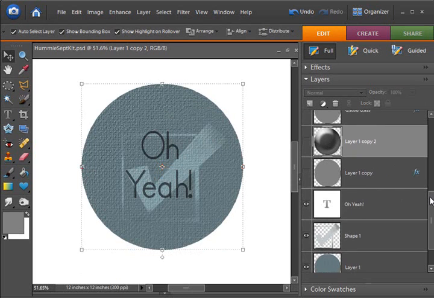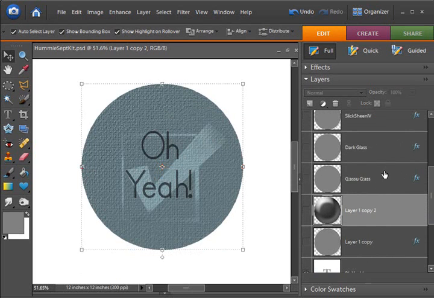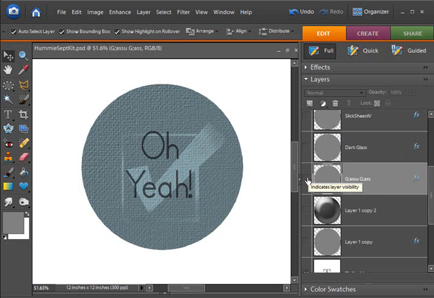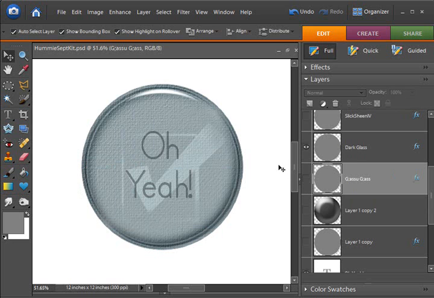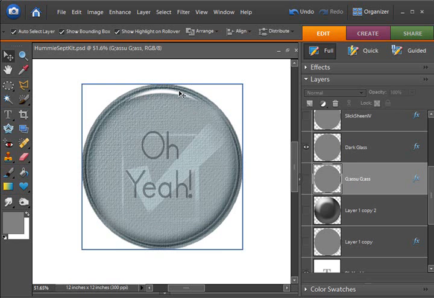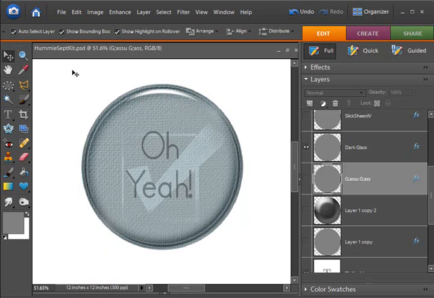I want to show you now some samples. I actually have downloaded layer styles from various places on the internet, so you don't have to use the ones that come with Photoshop. You can go and get some other free ones. Here is a sample of another one, and it just kind of put this glass look across the top. Here's one I think is pretty cool. This one gives it much more depth. Once again, though, the highlight is on the top, and the direction of the light is not coming from the side.